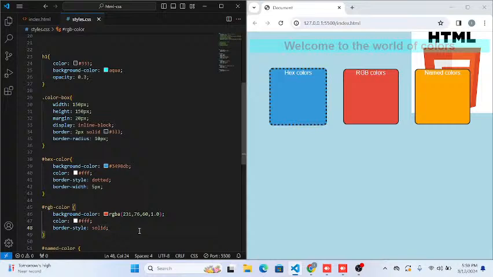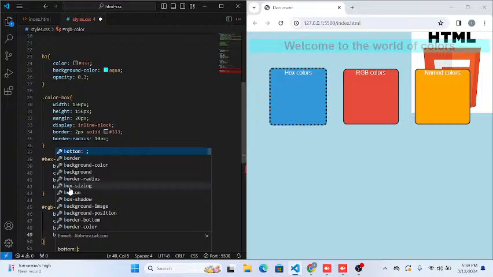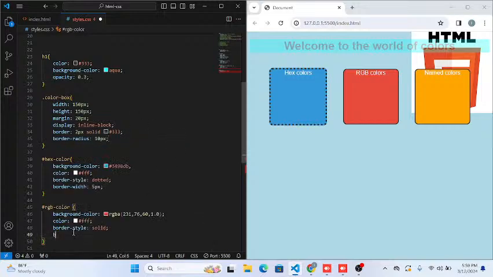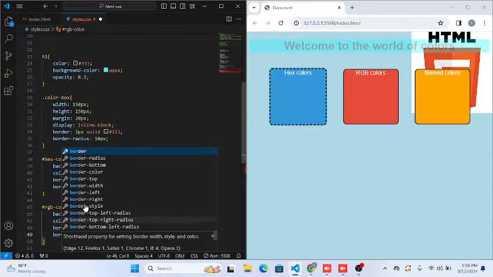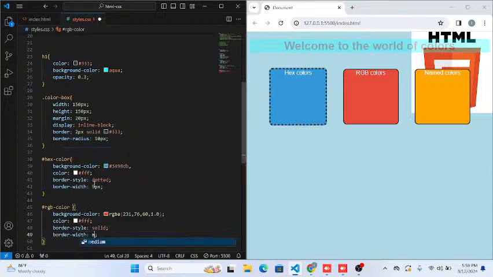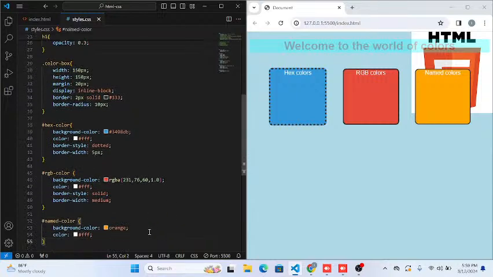Okay, it's already solid so you are not able to find the difference. And after border style solid, I want to give border width. So here, if you don't want to use the width in a unit, one minute, where is width? Okay, let me write border width as medium. You can use medium instead of using a unit. You can use that also. Let me save so you can see the difference. It became a little bolder in comparison to the third one. So in this way, you can add border style and border width.